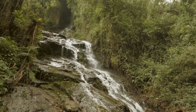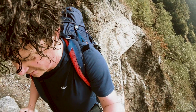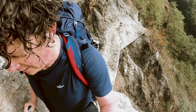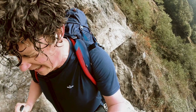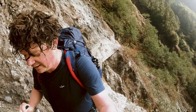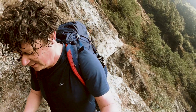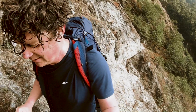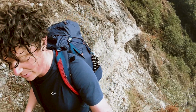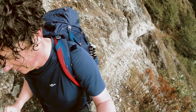So just on the trail below Ulangchangola, crossing some big slips, which are a little bit hairy, but not too bad. There's certainly been a few worse so far, but landslides are very common on this trail, and probably the most hairy parts to walk through, so you have to take it very carefully because it's a long way down if you put a foot wrong.